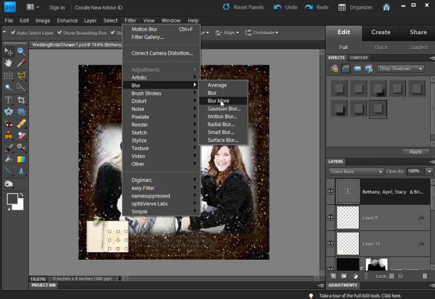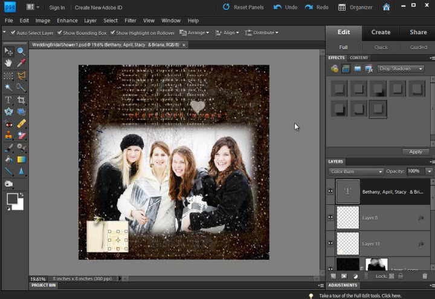There's not a whole lot of use for these because they don't have any sliders or pop-ups. You just kind of run it. But I did use the blur more. Blur and blur more are the same; this one just blurs it a little bit more than that one. I did use that in making my snow. And as I said in the last tutorial, I also used the Crystallize to make my snow, so it's going to be another use for the Crystallize filter in addition. But our focus is going to be on the blur more.